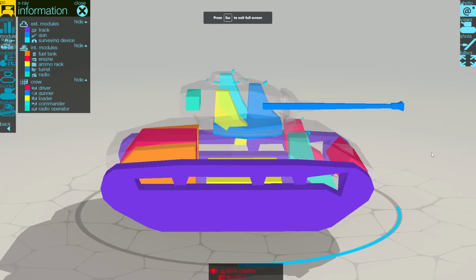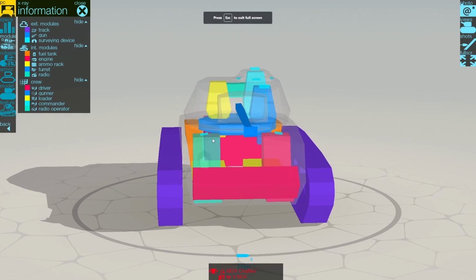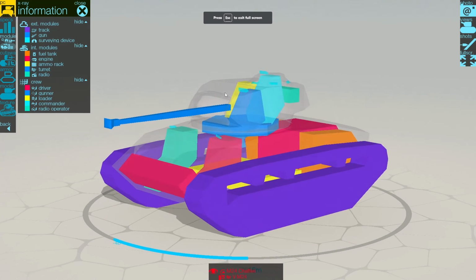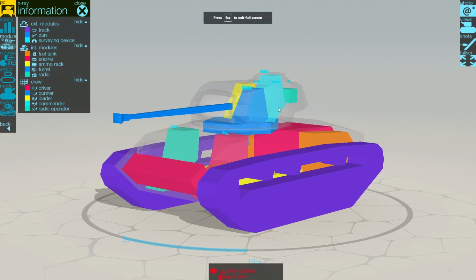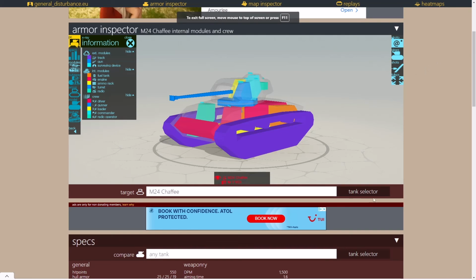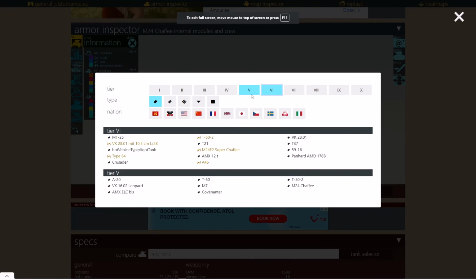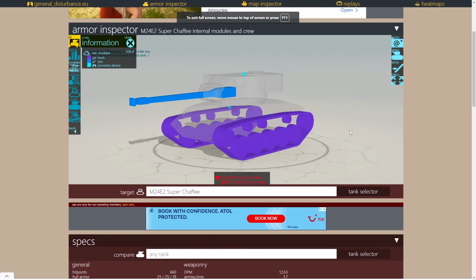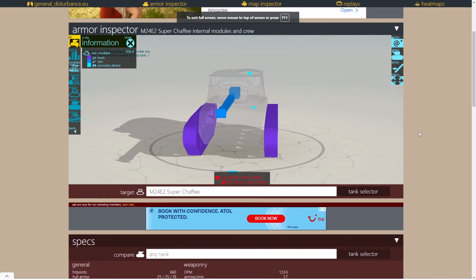and I suspect that it's exactly the same in the Super Chaffee, with possibly the same layout of the crew as well, with the loader on this side, the gunner on this side, on the right side, and the TC behind him. Now, I don't think that there was a cupola on the Super Chaffee, but we'll just have a quick look again just to make absolutely certain. If I go back there and pull up the Super Chaffee, there is a cupola and it is on the same side. So yes, the gunner will be on this side, the TC will be behind him, and that means the loader is definitely behind him.